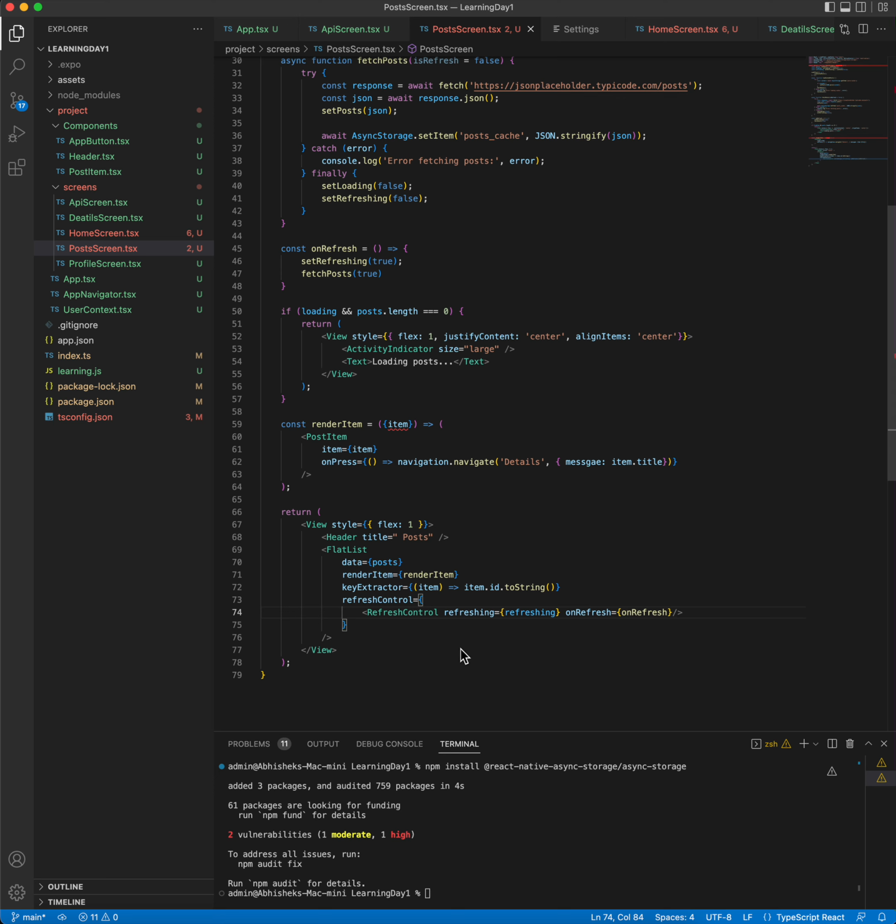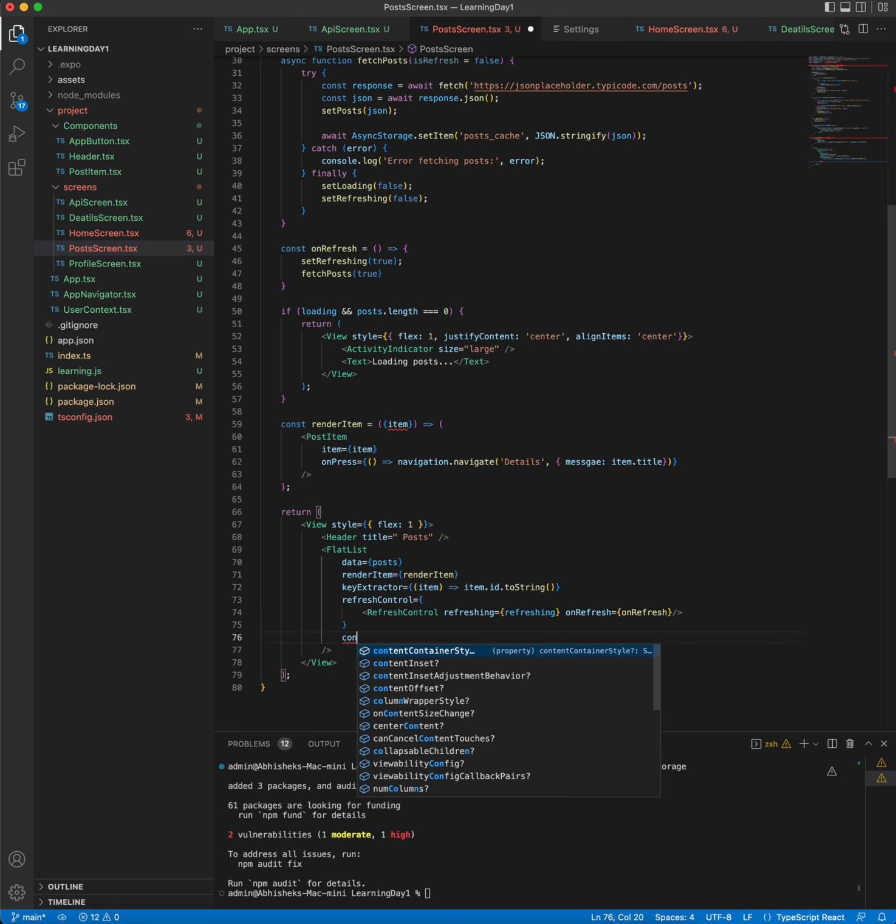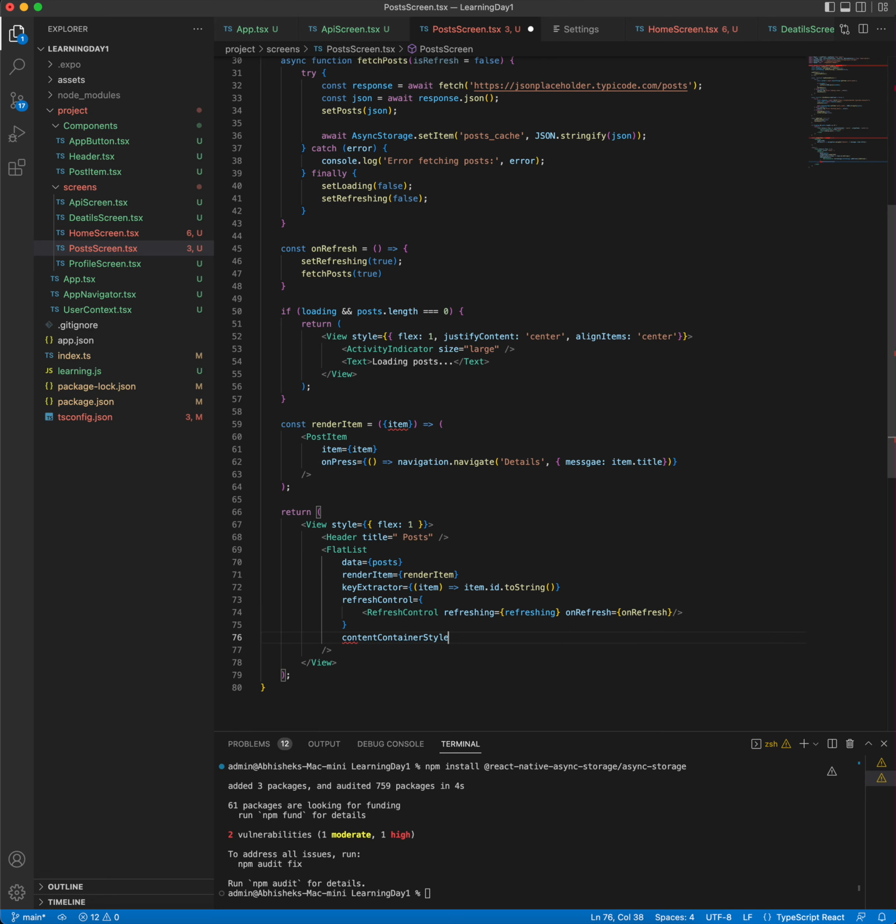If it is being pulled, it's true, and then this will get called. After that you can also set contentContainerStyle, paddingBottom 20.